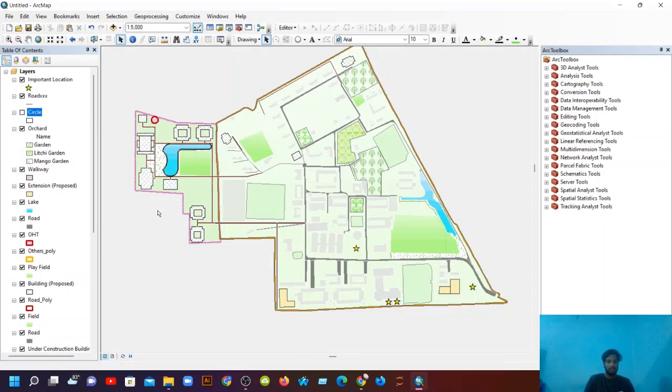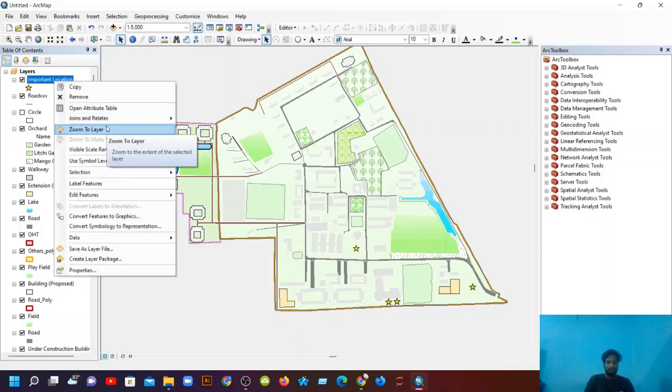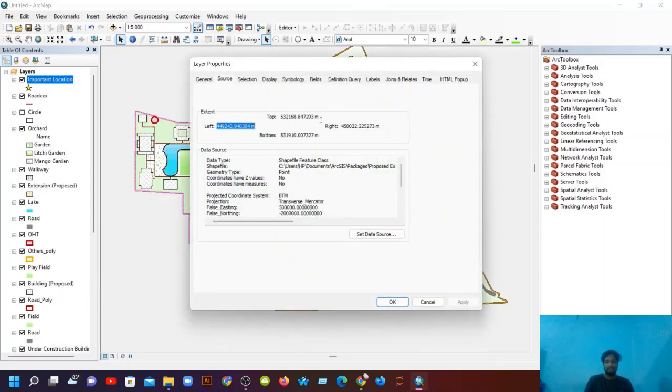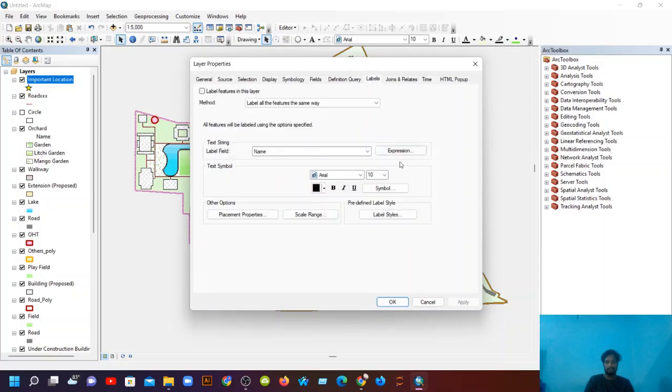Now we learn how to add labels. There are hundreds of features, but we cannot understand what each feature is as no label is added. So we can add labels on the features. To do this, right click on any one, like on important features, then go to Properties, then to Labels.